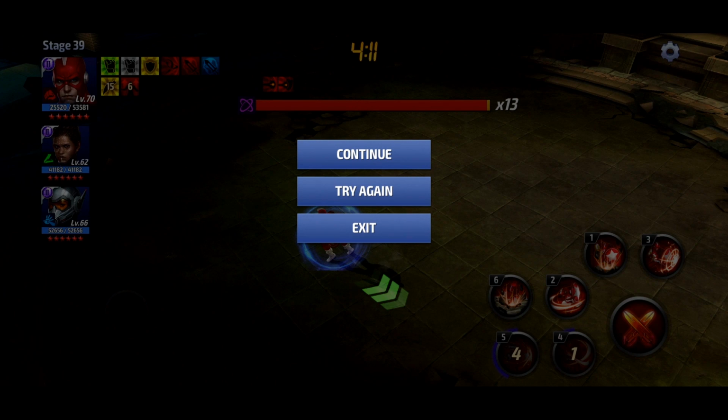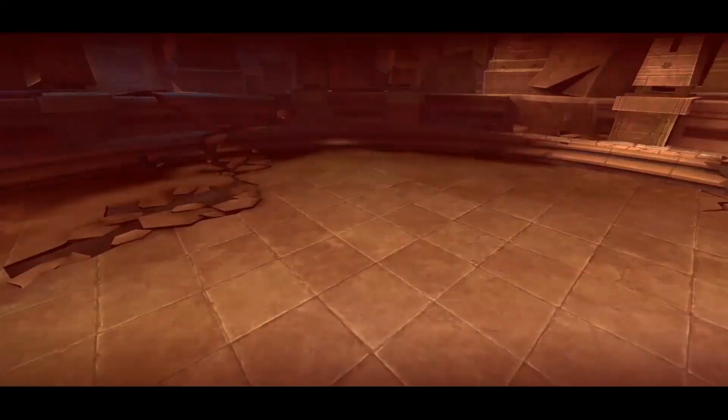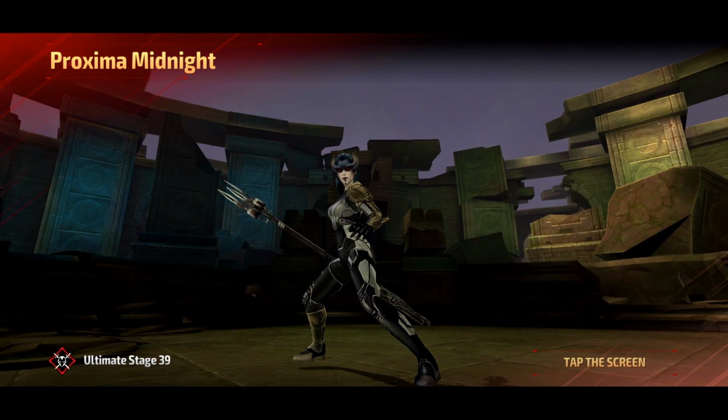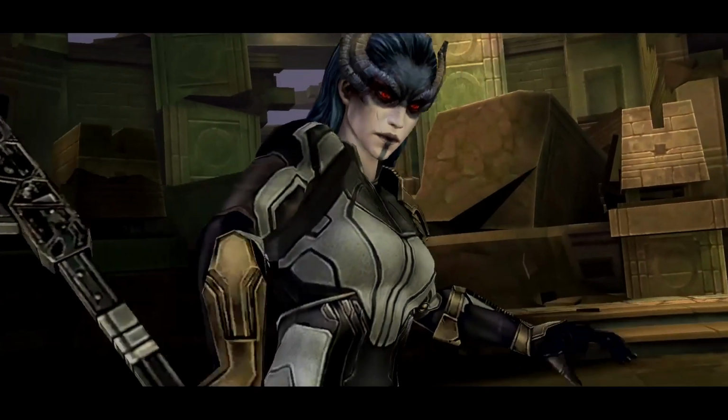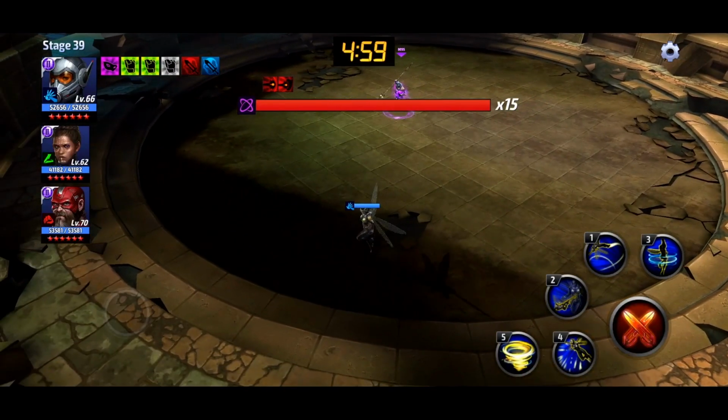So now let's switch on over to his uniform and see what kind of difference we get in the damage. Alright, so now he has his uniform equipped here, so let's see what the changes are going to be. There's going to be no change in the skill rotation itself. There's going to be a change in the third skill animation and the fourth skill animation, but that is pretty much all. We're still going to be doing the same skill rotation.